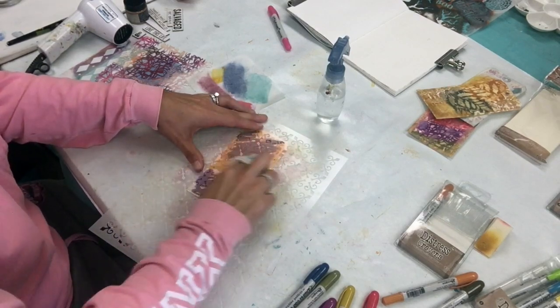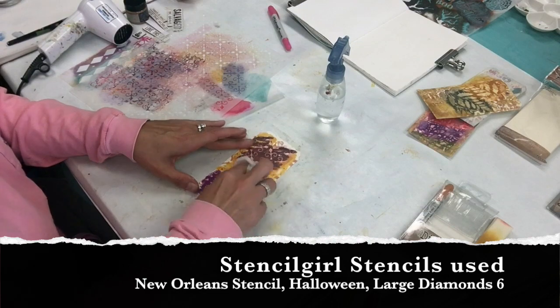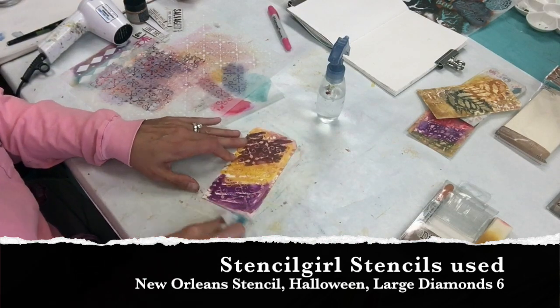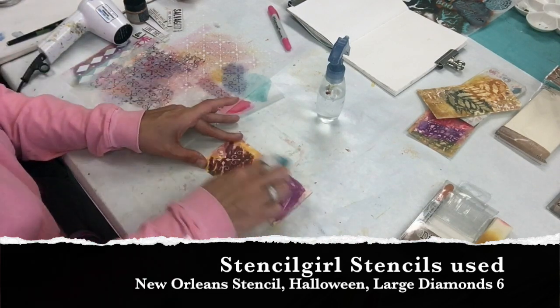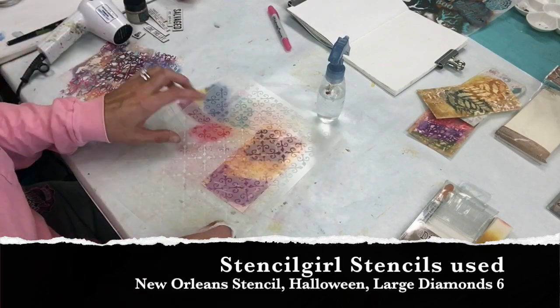Back in with my New Orleans stencil and swiping through with a baby wipe. Then I blend out a little bit because I don't want such stark, harsh lines from the crayon, so I kind of just wipe it a little bit.